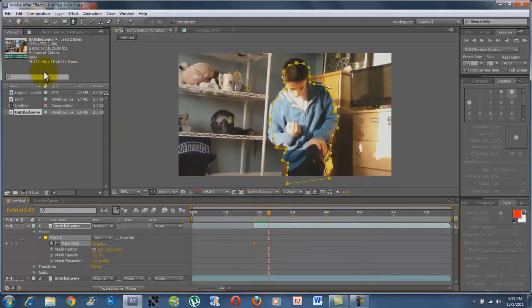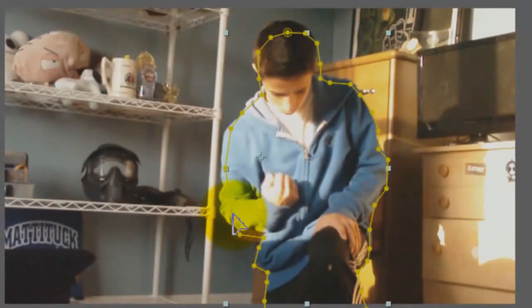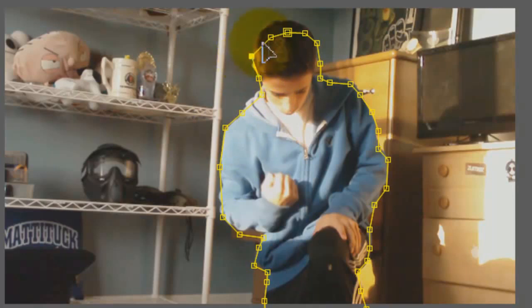Go ahead and click V and you'll hit the selection tool again, or you can just click on the selection tool. Your call. Click off the screen and then click on your mask again. These little dots will appear. And then you're going to adjust them to your liking around your body again. Adjust it because it went off a little bit. Make sure it's precise.